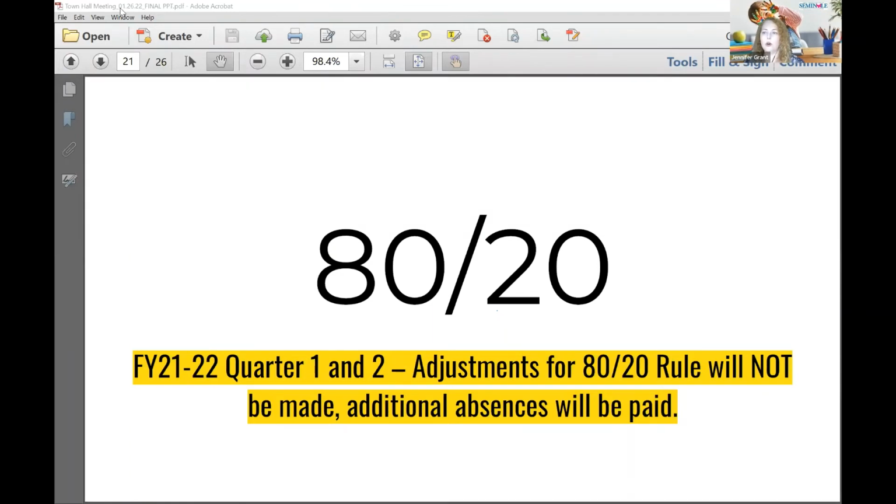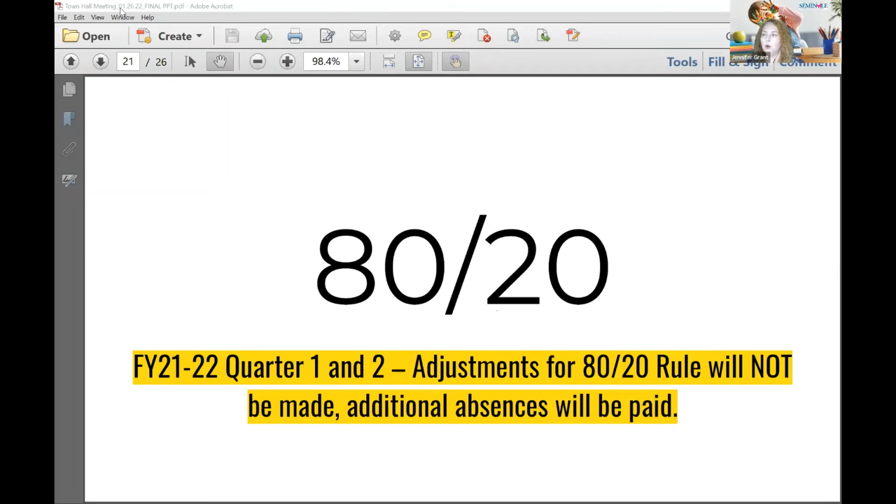I do not know if quarters 3 and 4 will do it the same way, but we did get guidance and a report. So our team has to go through that report, make sure that the absences it's proposing to pay for are truly COVID-related absences, and you will be getting some additional revenue to cover for that.